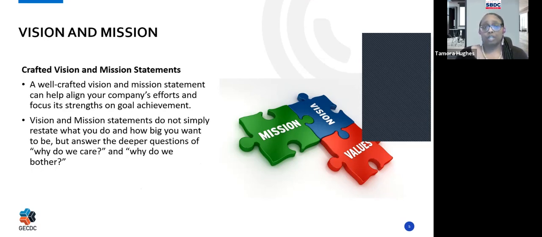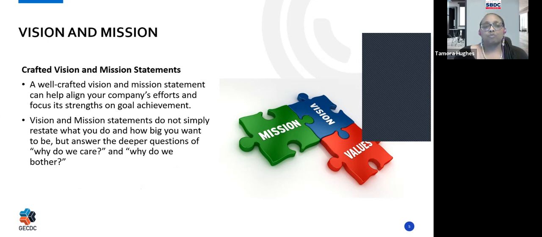So when you craft a vision and a mission statement, you are crafting this statement so that it'll help you to align with the company's efforts and focus its strengths on what goals you're going to achieve.